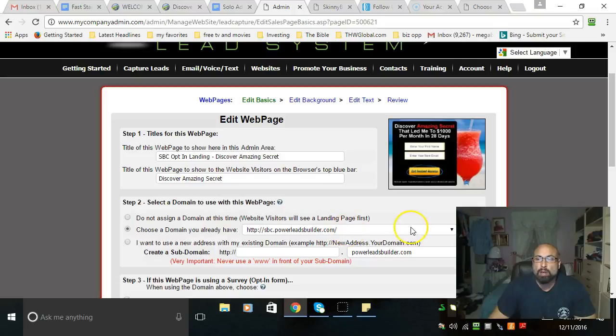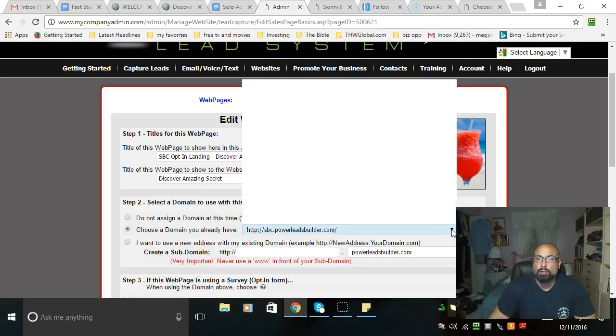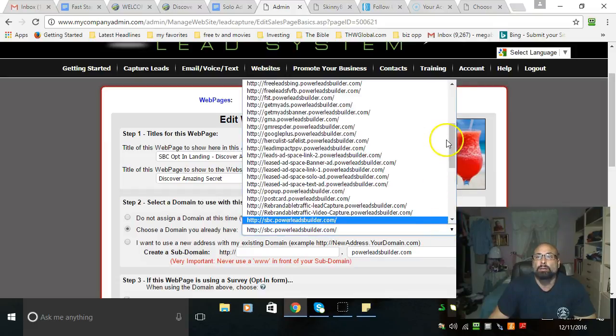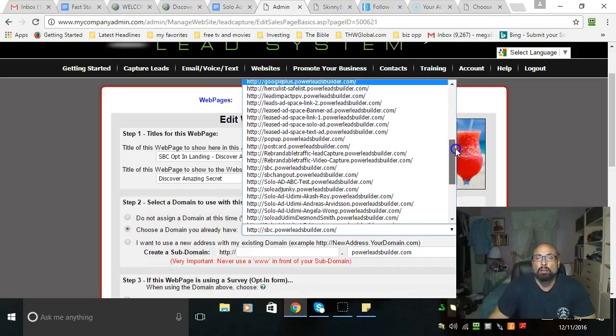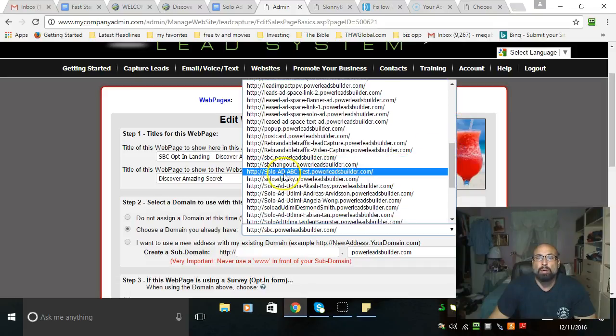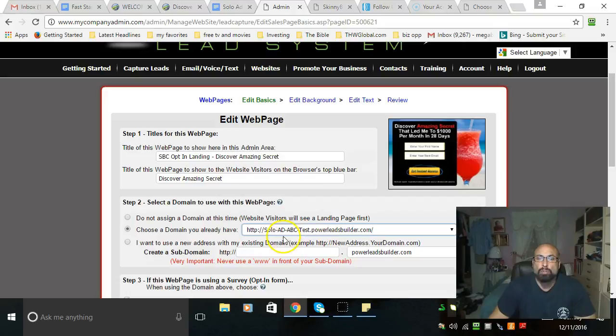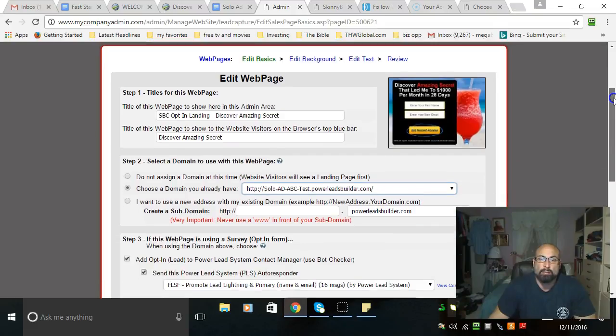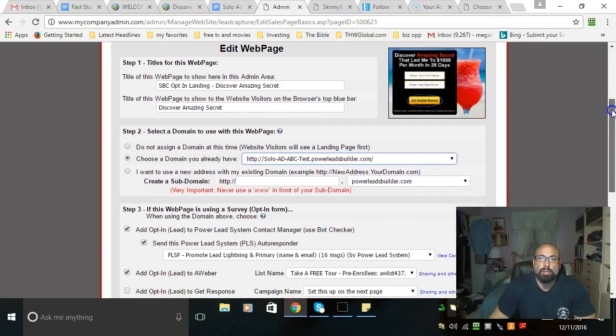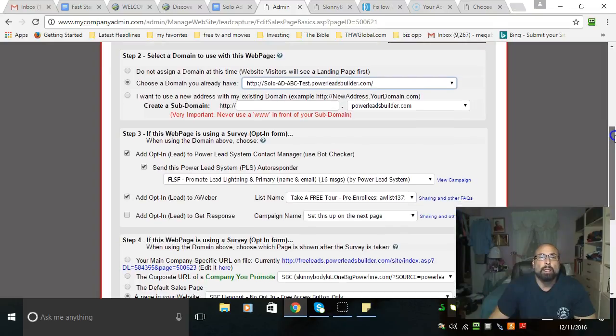And we're back down here in the drop down menu. So let's click here and see if we find the subdomain we just created. And we see it right here, solo ad ABC test dot powerline builder. Okay, that's the one we're going to choose for this example, because we're going to be running a solo ad supposedly at that solo ad ABC company.